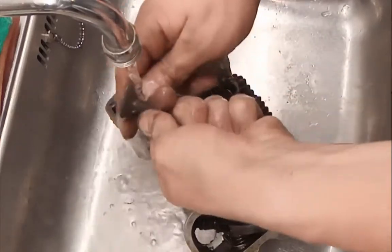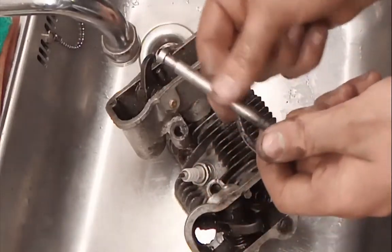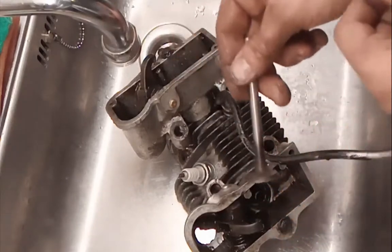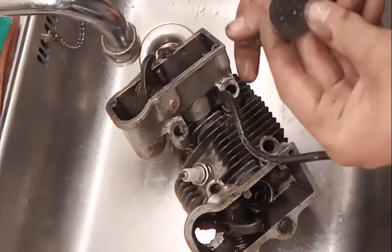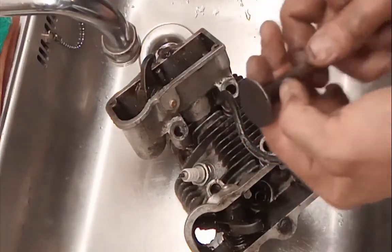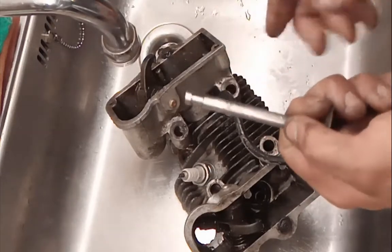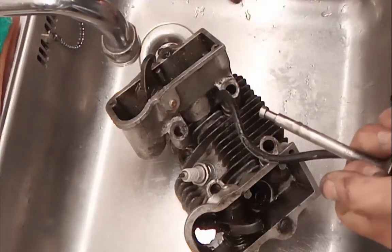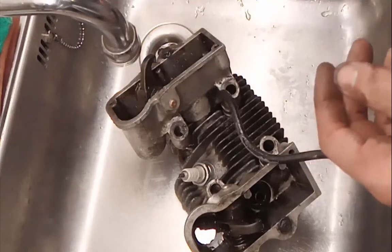So rinse it off and be careful — the grinding compound: you don't want it on the stem here, because it will grind on the aluminum or bronze in the head — sort of a bearing surface. Just don't get the grinding paste on the valve stem, that's the only tip. You can feel it when you put it in and it won't turn freely, and you feel it's really grindy. Just clean the valve stem again and dry it.